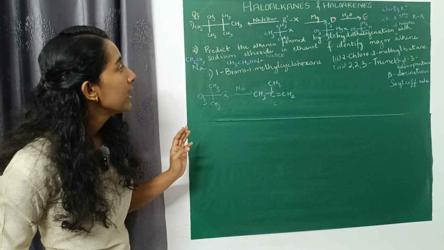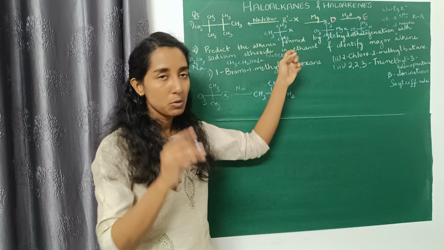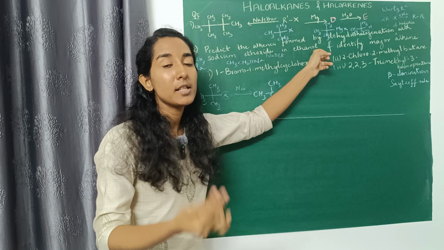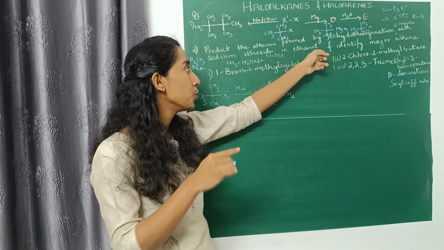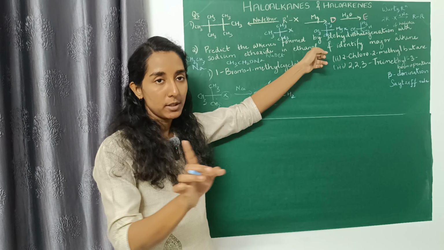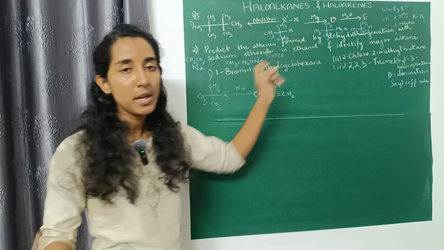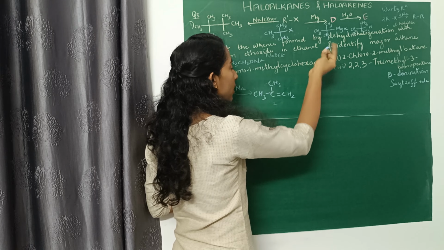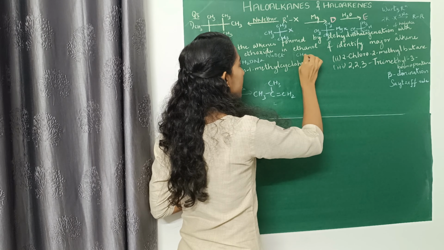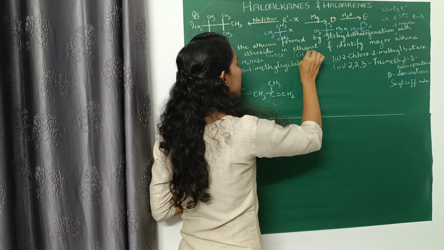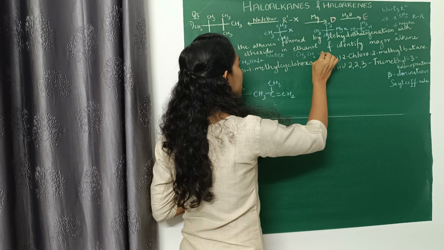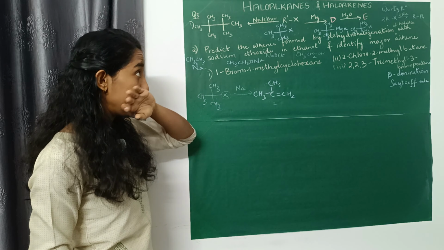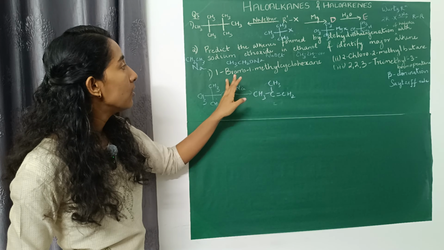In ethanol, and what is ethanol? Two carbon atoms and "ol", so you have OH. It is not specified whether it is in the second position or third position, like 2-ol or 3-ol, so that means it is 1-ol, basically in the first position you have OH. So what is ethanol? Eth, two carbon atoms, and ol, so you have OH. CH3CH2, if you number it as 1 and 2, in first position you have OH. Okay, so that is ethanol. And you need to identify the major alkene. So now let's look.